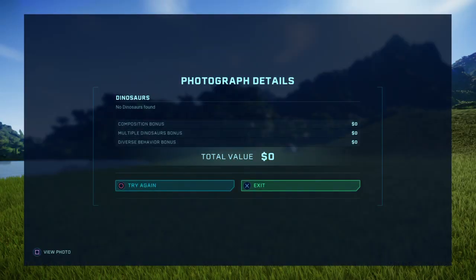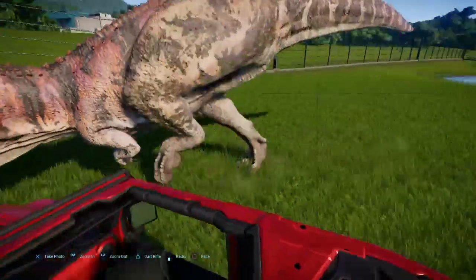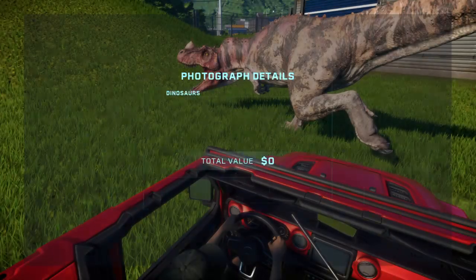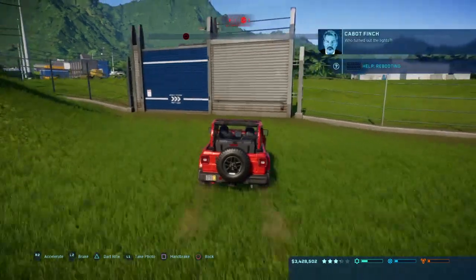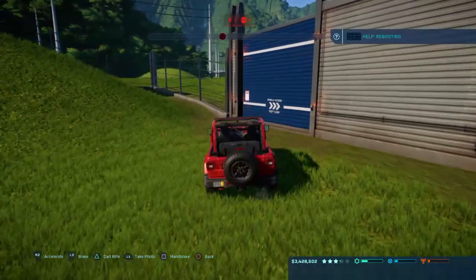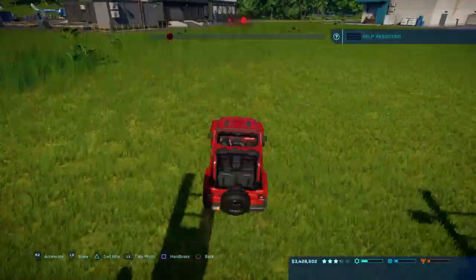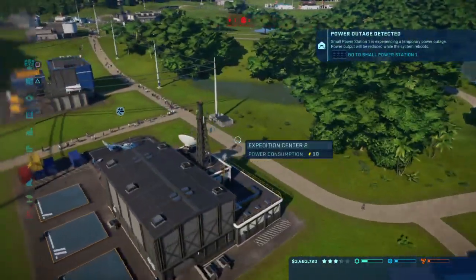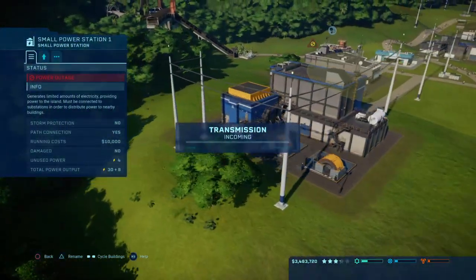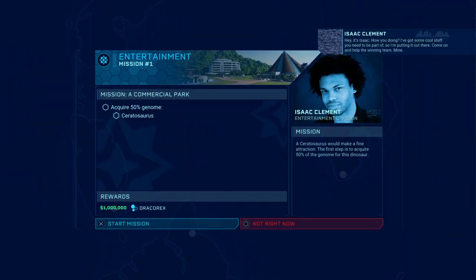I think I see what you're going for. That's gotta be a good picture, right? Yeah, let's go. Who turned out the lights? Sabotage. Oh no, it's a power outage? How long is that gonna take? Uh-oh. Transaction. Ooh, kill him.